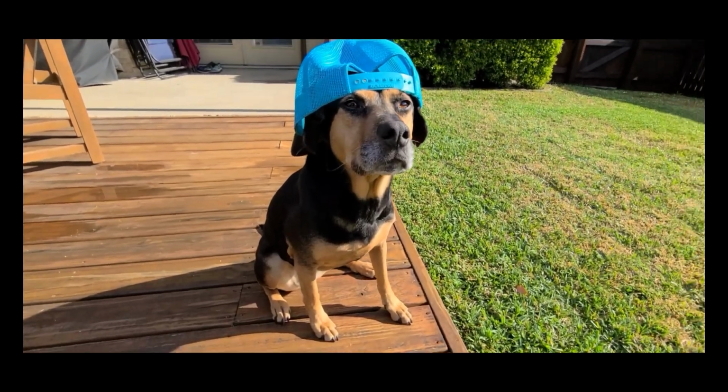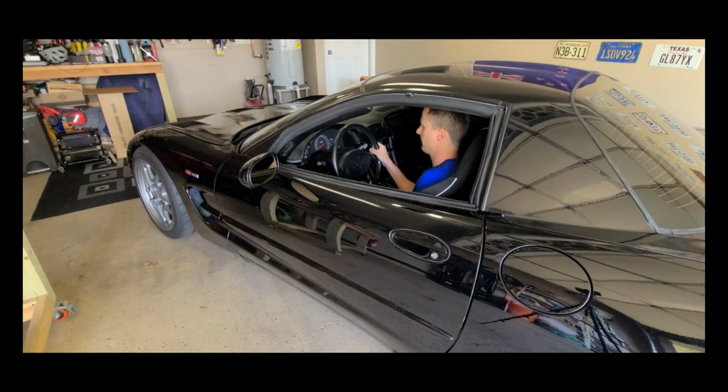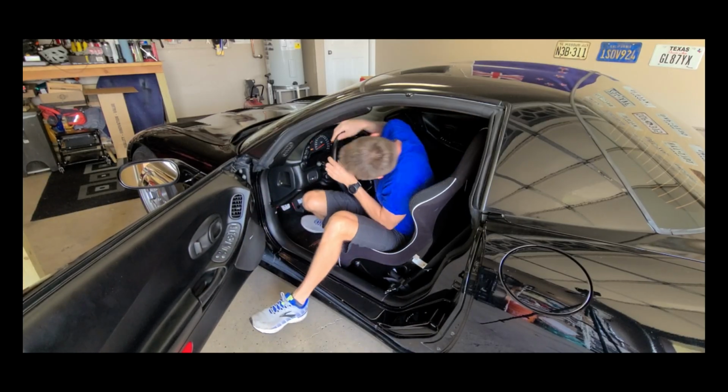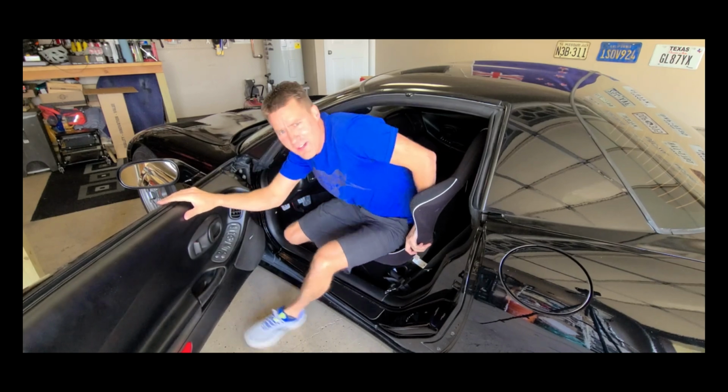Do you want to be cool like me? Or perhaps cool like my dog? Or do you just have a hard time getting in and out of your car ever since you put that fixed back seat in it? Why is it so difficult?